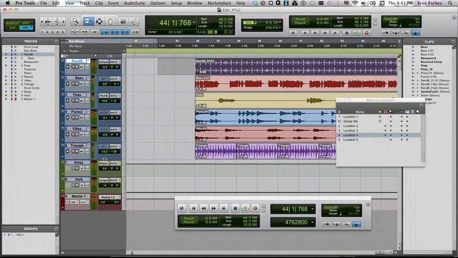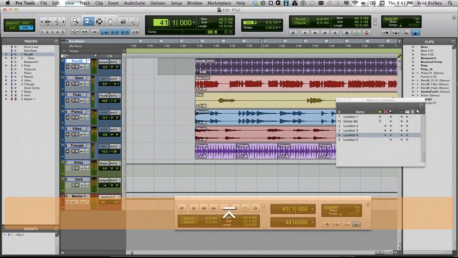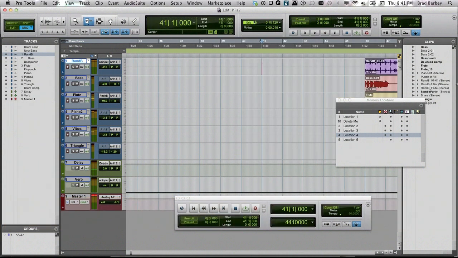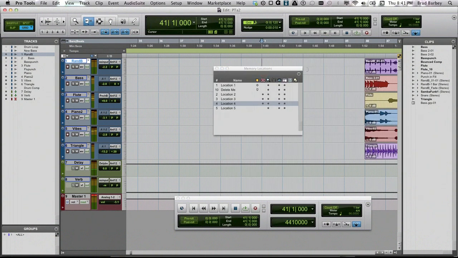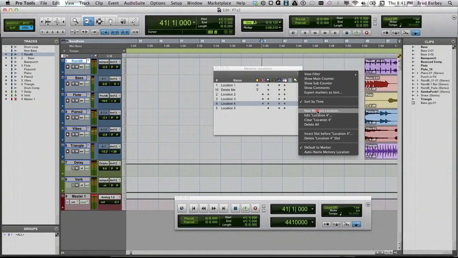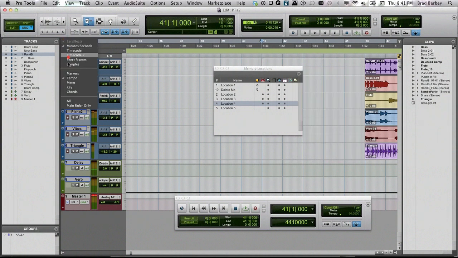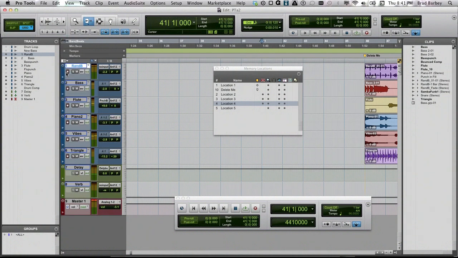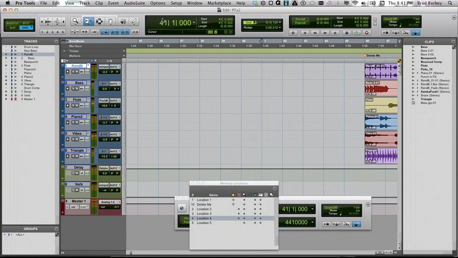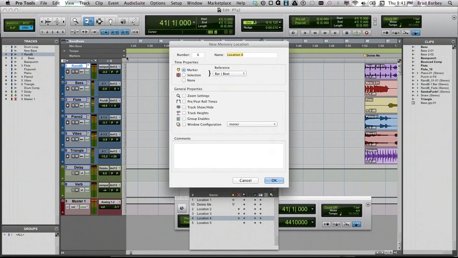this. Go to 45.1. I'm going to make it at 45.1, or I can make it at 43.1, whatever the guidelines are calling for. So let's say I want to make this at 41.1, right? I'm at 41.1. Now, see this memory location window? It's floating. Well, I can make a new memory location, okay? The other thing I can do is if I'm looking at my markers, since I'm at my location, which is not the location in the guidelines, by the way, but see, here's my markers, I can click this little plus sign.